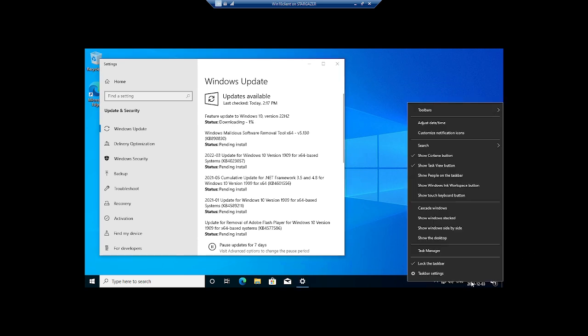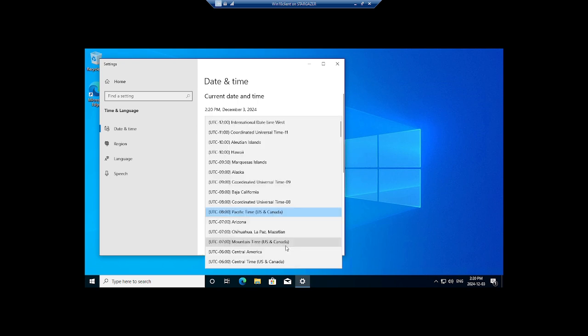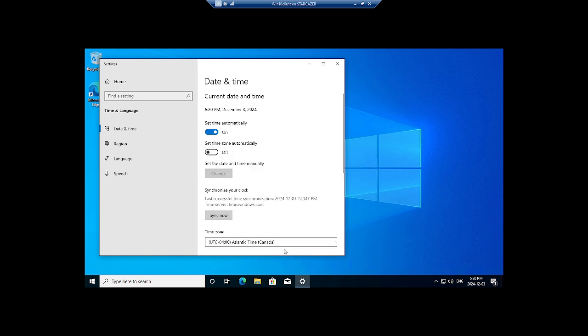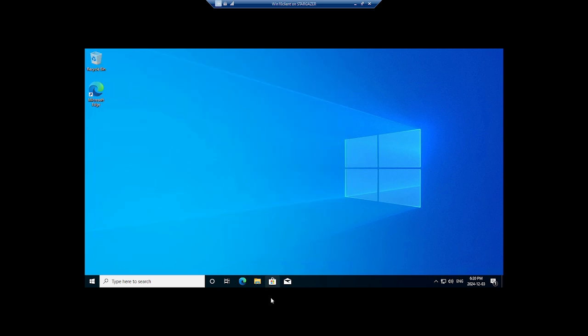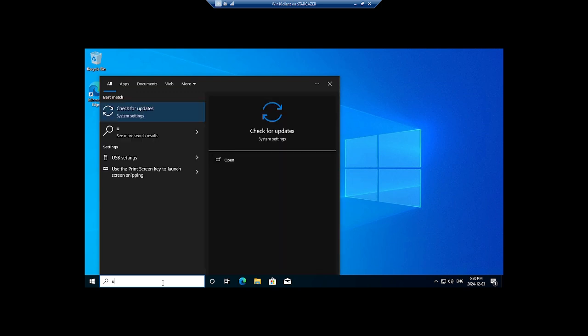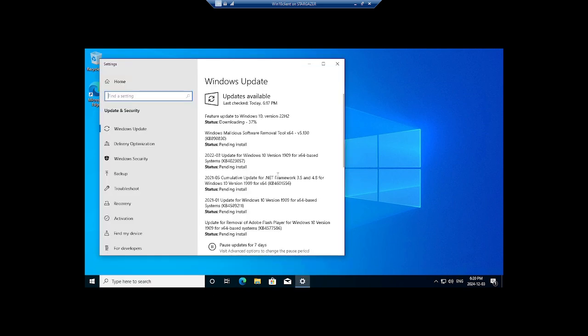Something I just noticed that we forgot to do, we forgot to set our time zone. Always set your time zone too. Used to be able to do this directly as Windows was installing with Windows 7 and Vista. For whatever reason, Microsoft changed that. I don't know why, but this is Bill Gates' world and we just live in it, I guess. There. Let's check our updates, see how they're coming along. Feature updates just motoring right along. Cool. Imagine you'll need a reboot in a minute. Always with Microsoft, every update you do requires a reboot.